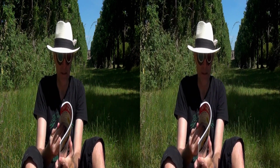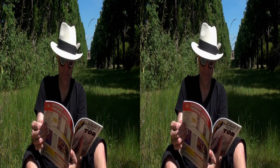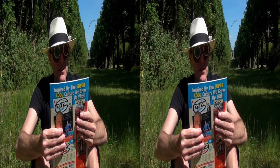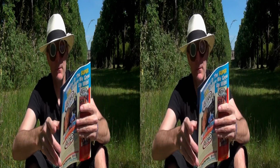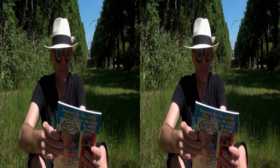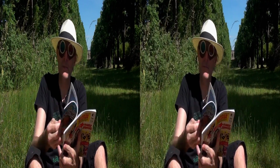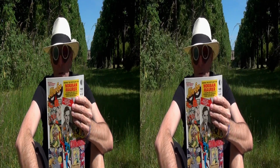So, what do we got here? Lots and lots of information, lots and lots of reprints. They're looking just great. It's wonderful. There is even a third magazine, number 155, November 2018, that deals with Norman Maurer. Norman Maurer was one of the two guys who invented the 3D comics in the 1950s. He was married to the daughter of one of the Stooges, which explains why one of the first 3D comics at the time was a 3D comic book of the Stooges.